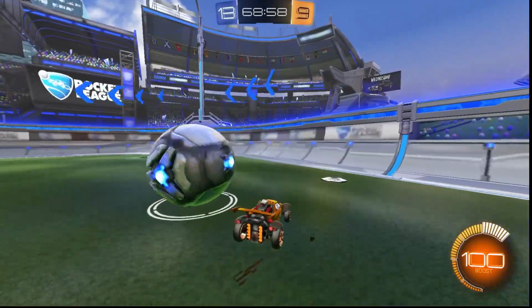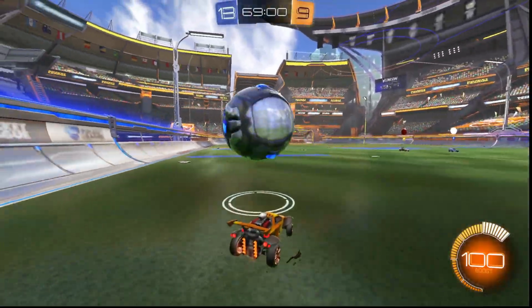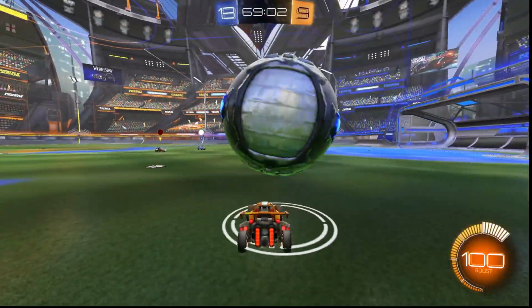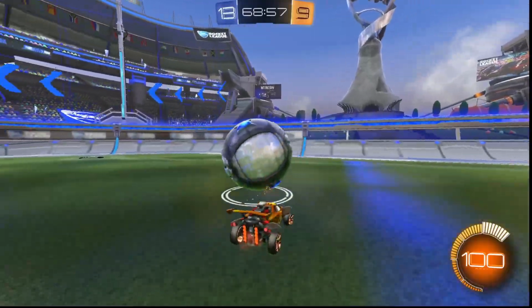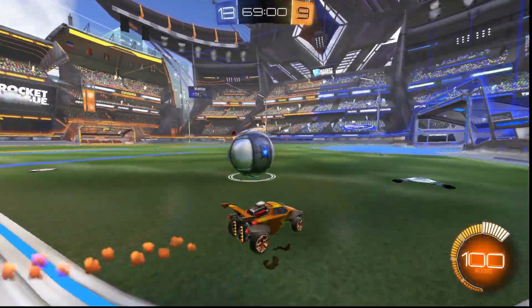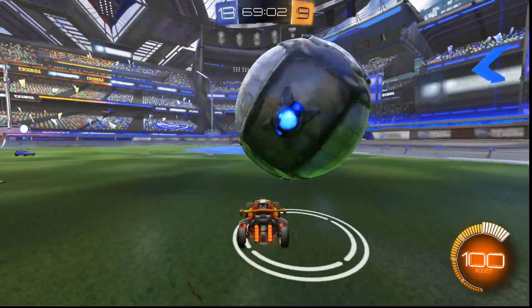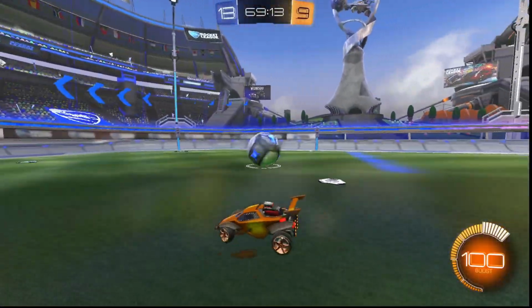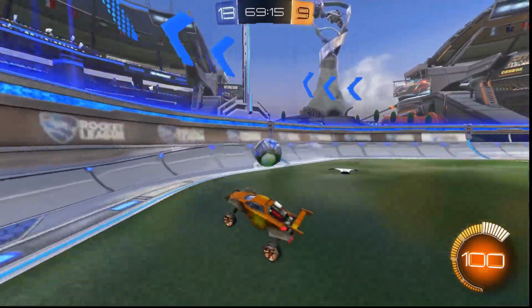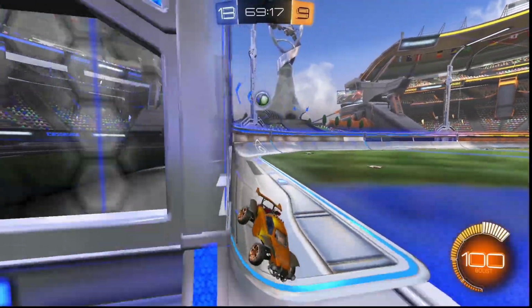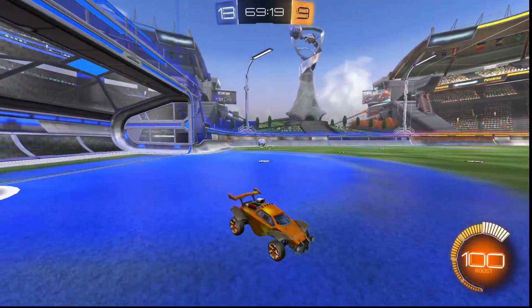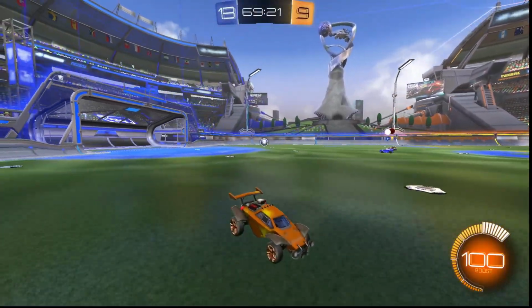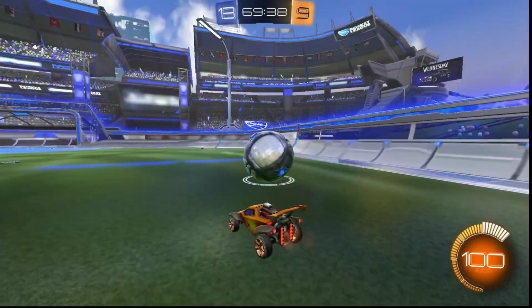And let's see what he does here. Something to practice. Goes behind it like this, then turns around like that. Guess this is something to show here. He hits the ball to the wall, then goes around, maybe looks for a bump, then goes back out. All right, let's look at another example here.